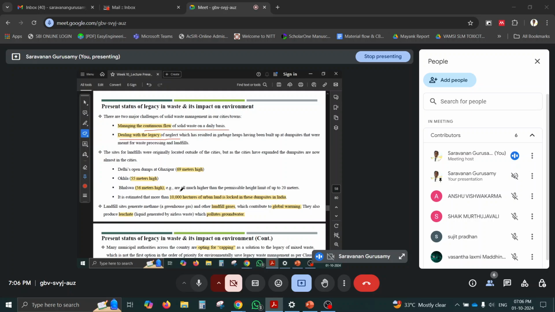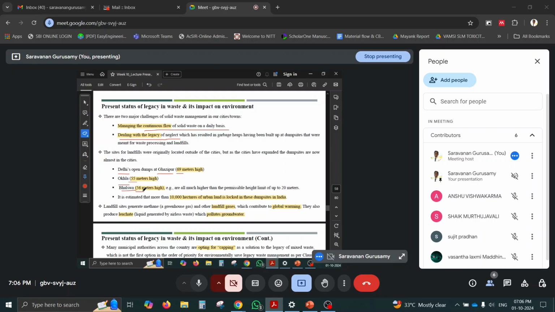Legacy wastes are the wastes which have an age of more than 15 to 30 years in the dump site. Whatever we are generating today is called fresh waste. So the major problem is to find techniques for the fresh waste and to deal with the huge quantity of legacy waste. To see how much legacy waste is present, you can check Delhi. There are the Ghazipur, Okhla and Bhalswa landfills. You can see heights of about 63 meters, 55 meters, 56 meters. You can see huge mountains present in old dump sites holding a huge quantity of legacy waste.